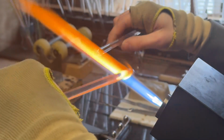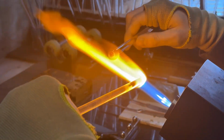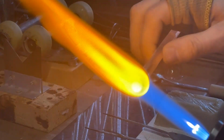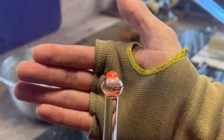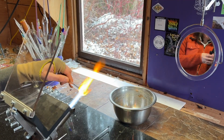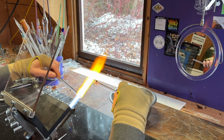Once I have that gather, I use gravity just like when I put the mushroom cap on and when I put the stem in. I'm always putting my rods into a vertical orientation to use gravity to my advantage. There you can see the little mushroom right before I encase it. And that's the kind of shape you're looking for. It could even be a little bit more domed without a bit of a bulge at the bottom, but this is ideal anyways.